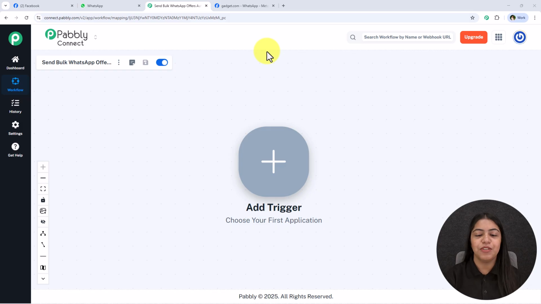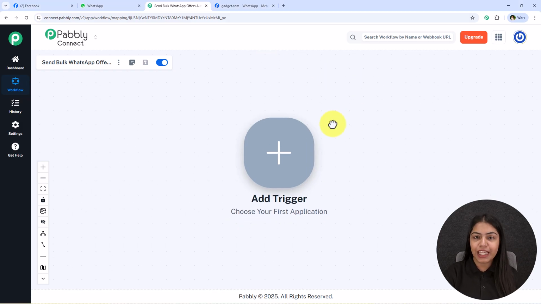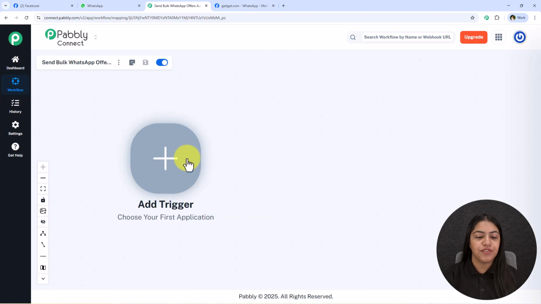So this is the most important window of our automation because we have trigger and action in this. Trigger and actions are the two main principles on which our workflow is going to run. Trigger means when this happens and action means do this. So by this you can understand that the trigger starts the process and the actions are results towards the same. So to get started, we have to click on this add trigger.